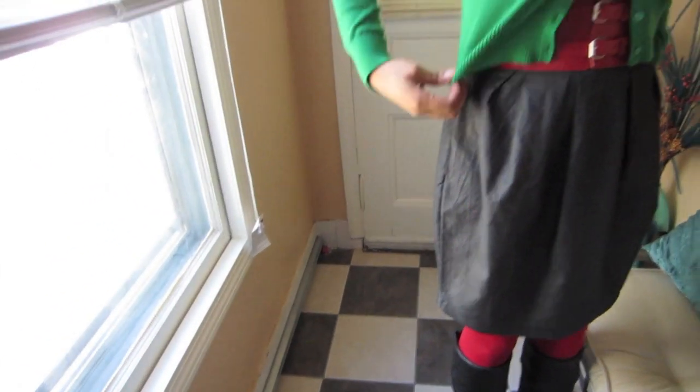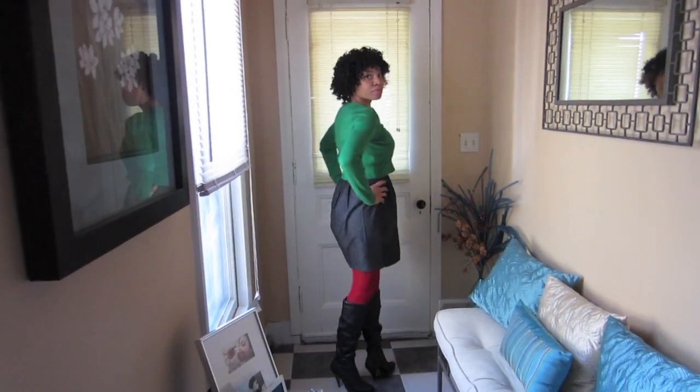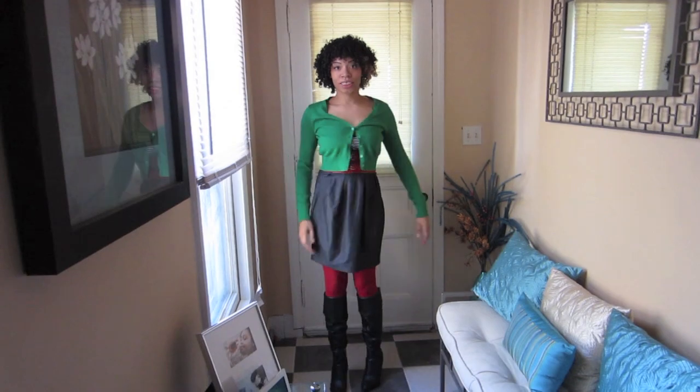Christmas outfit of the day, I paired my black boots with some red tights, a tube dress with a red belt, and a green cardigan to give it the Christmas elfy look that I was going for. And there go my ringlets.